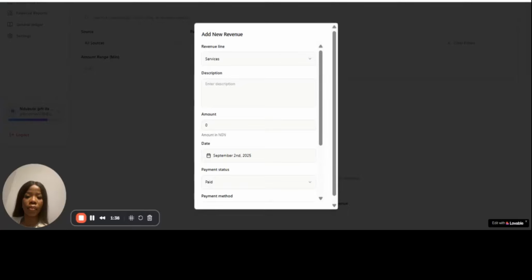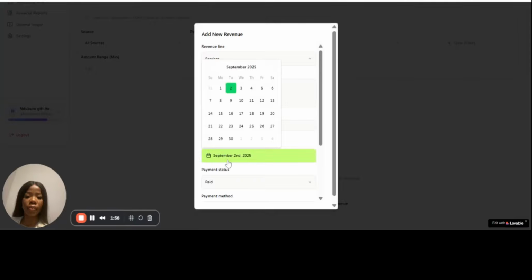Option, the amount, the date, you can choose today or the previous days.